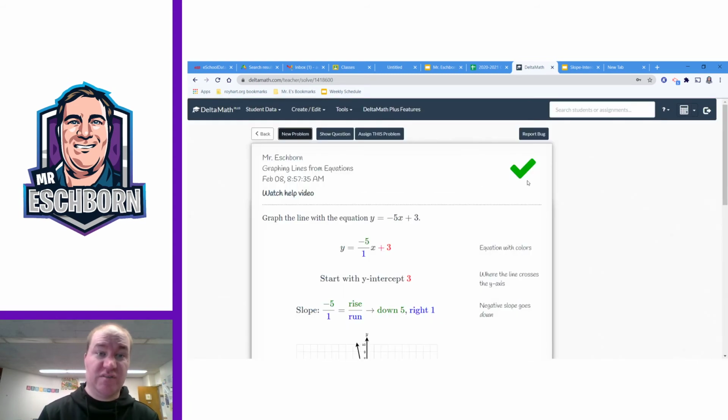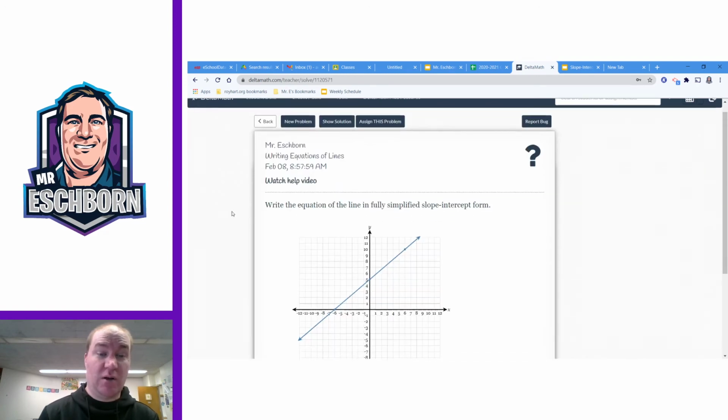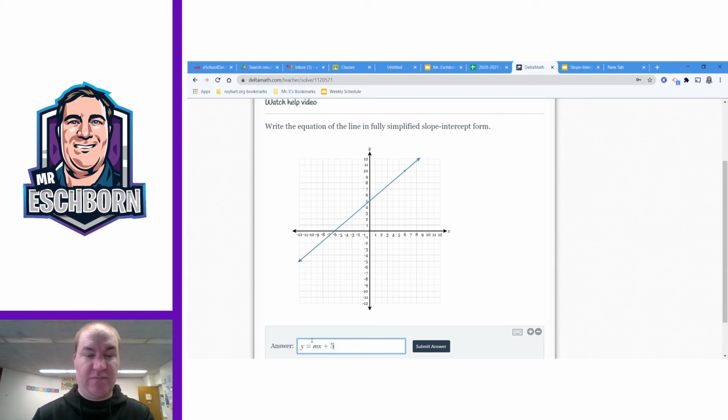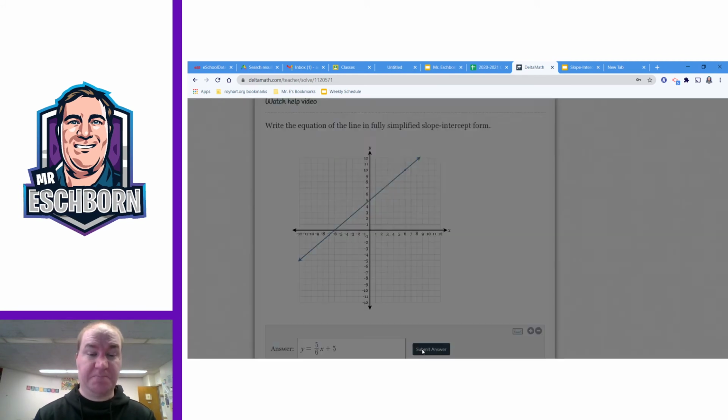Another type of question you'll see is going the other way, where I will give you the line, and I want to know what the equation is. So the equation of this line is y equals mx plus b, but I need to change the letters to be numbers. B is the y-intercept, so that's 5. And the slope is m, that's the rise and the run between these points. So I'm going to use this point here. I rise 5 and I run 6, so my slope is 5/6. And it's positive 5/6 because it's going up and to the right.